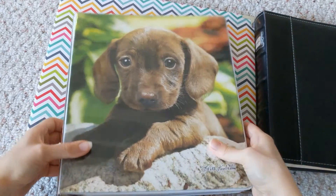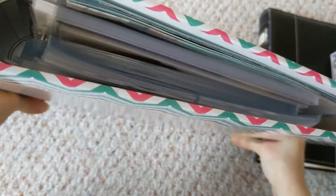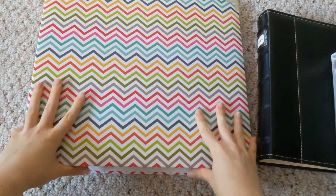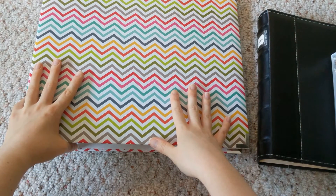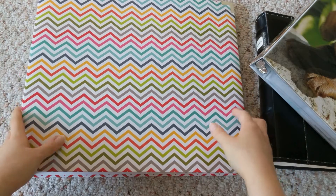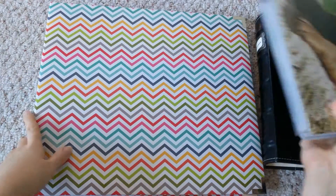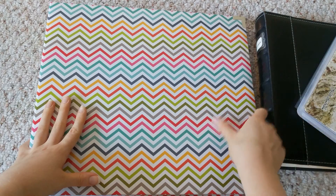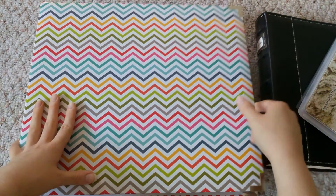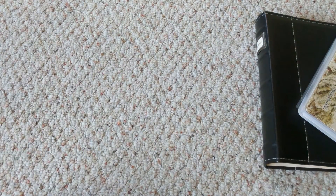Last time I filmed my Monsta X card collection I only had one binder this size and kept everything in it. Now it's pretty full and the other one still has quite a bit of stuff in it too — I got a lot more cards since May because Monsta X doesn't know how to stop. This binder is actually for scrapbooking; I needed one fairly tall and wide because some of their cards don't fit in a normal size binder.